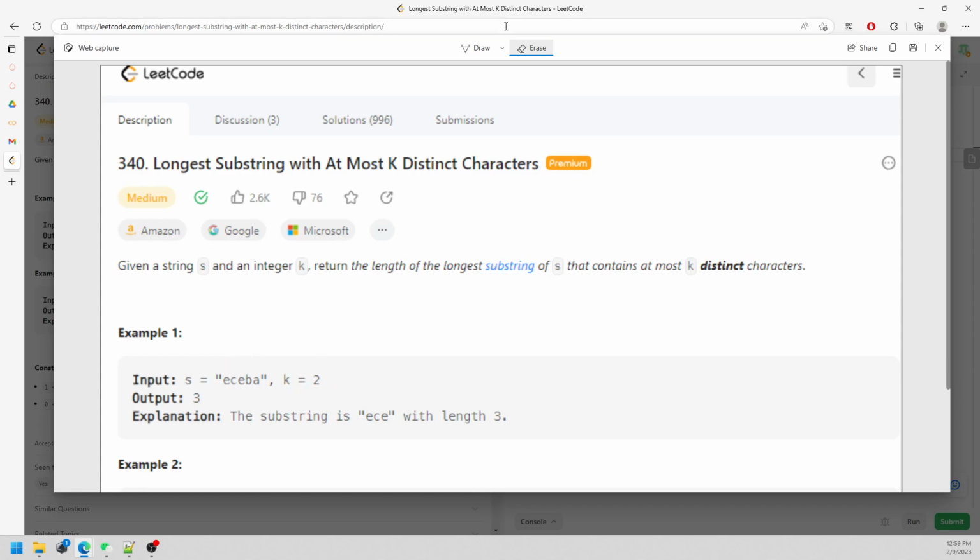There are several constraints. One is that you keep moving the right pointer, and then you shrink your left pointer later.